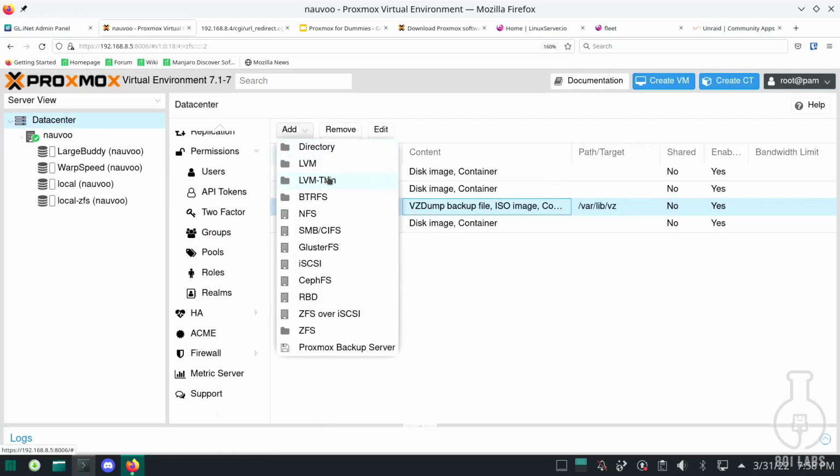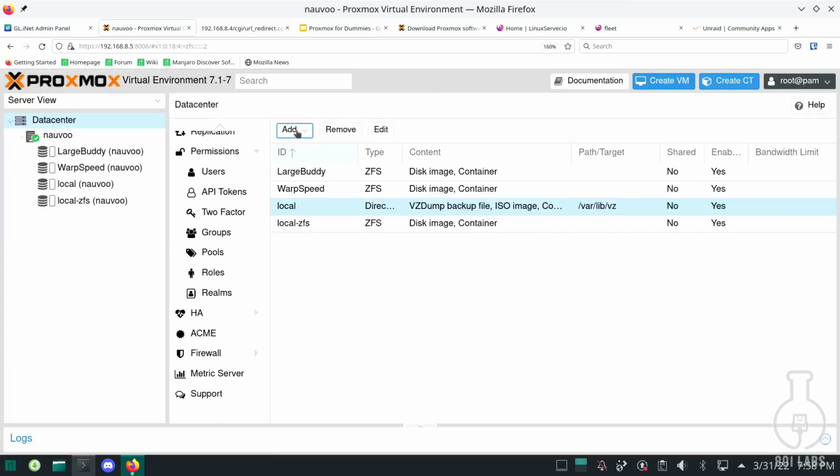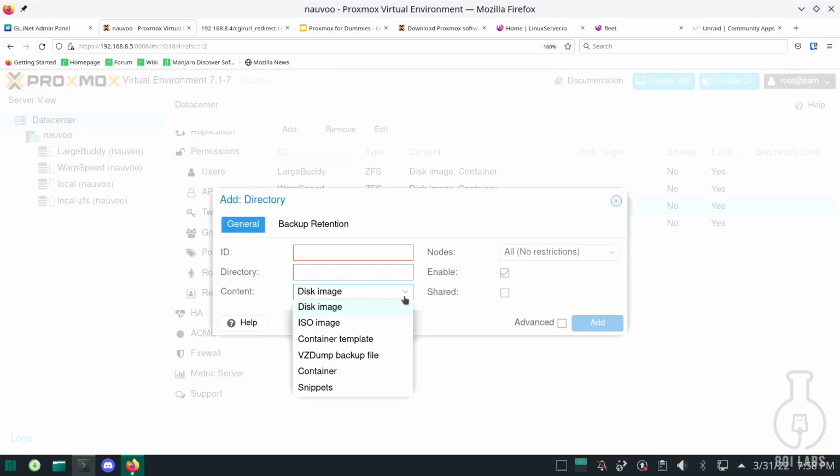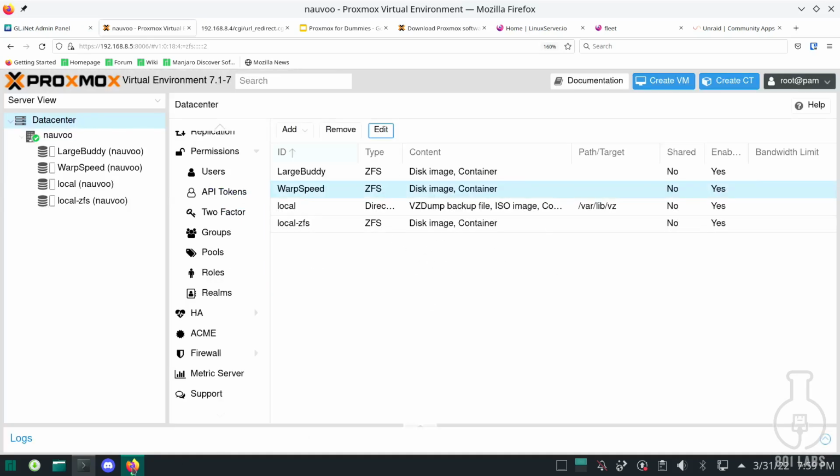So I'm going to create, let me make sure I do this right. There we go. So I am going to create a directory thing. So let's see if it'll tell us. Actually, let's just SSH right into it. So let's take a look.